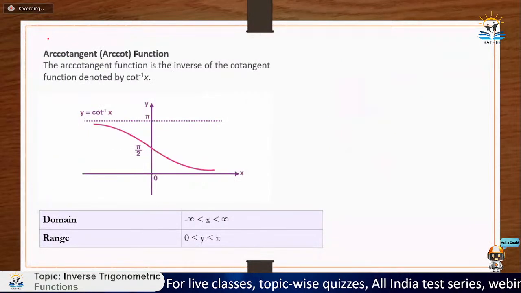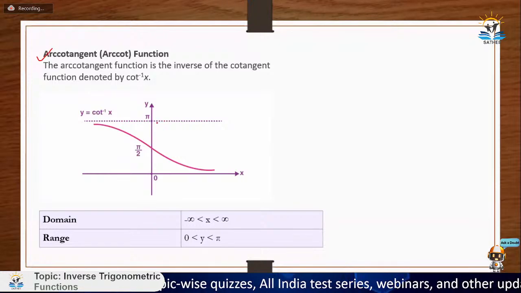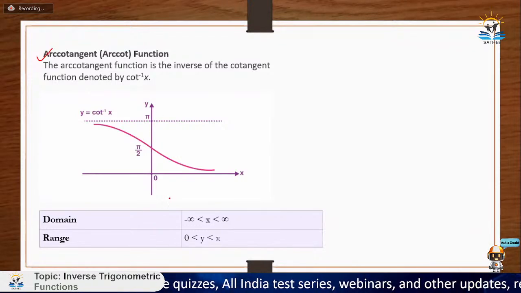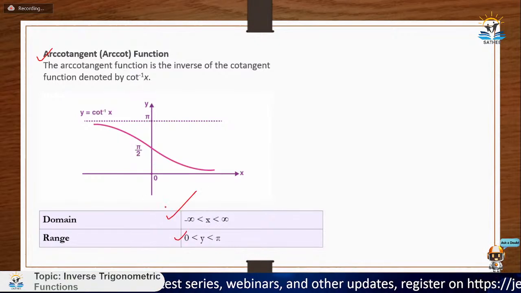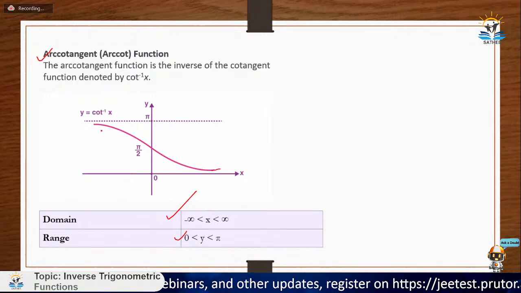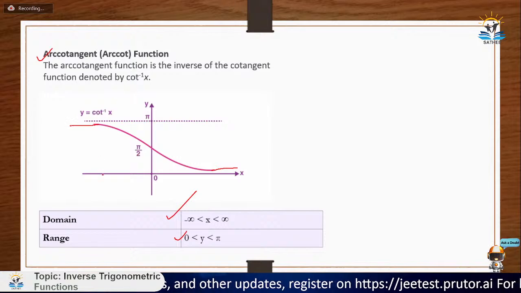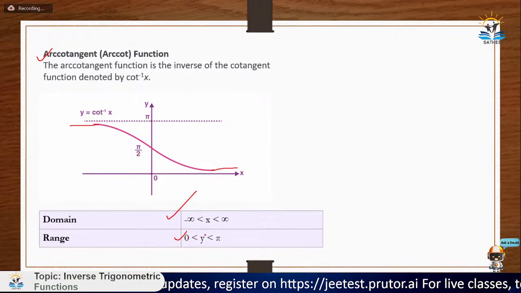Moving on to our cot function, which is the cot inverse function. Similarly, we define cot inverse x. It is defined from 0 to pi, and the domain is from minus infinity to infinity, and the range is from 0 to pi. So you can see the range is 0 to pi, and the domain is from minus infinity to infinity because we're defining it over the whole range. It goes like this and goes like this. So the range is from 0 to pi, both not included.